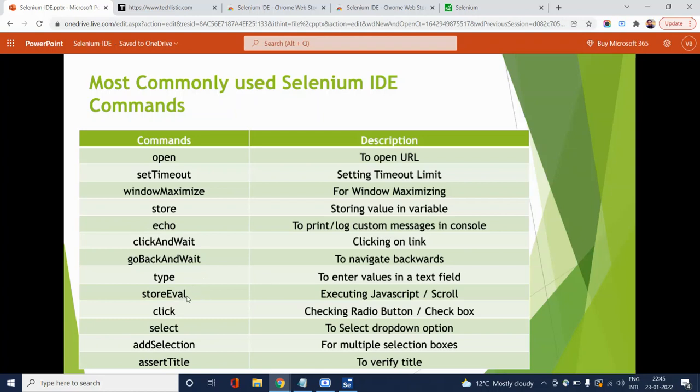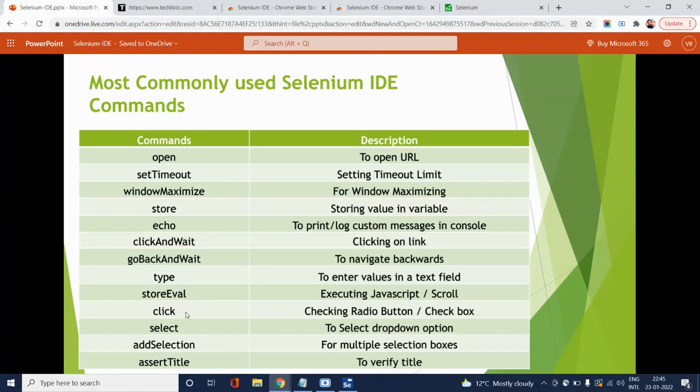Store eval. Yeah, this is again one of the cool commands. You can execute any JavaScript using this command. If you want to execute some JavaScript on the web page, like for scrolling down or scrolling up, you can use this command.